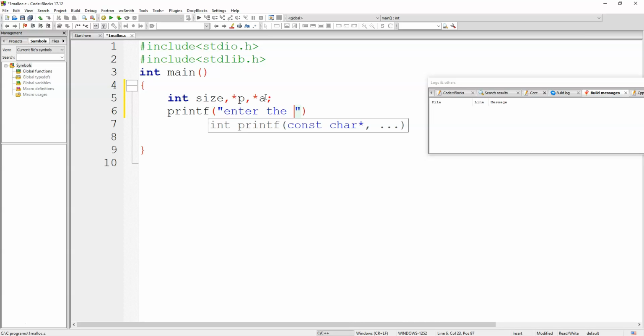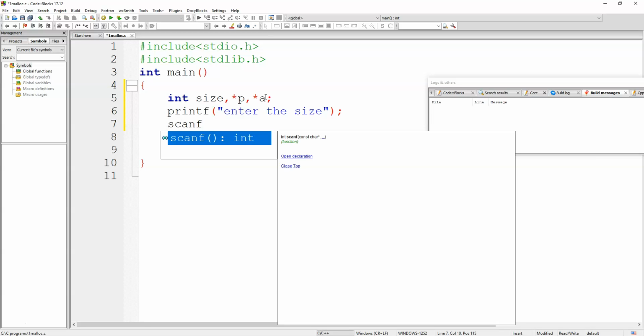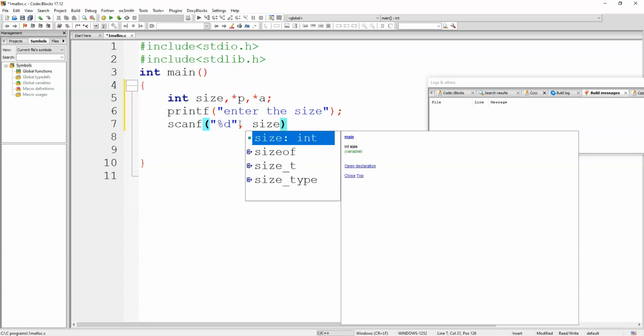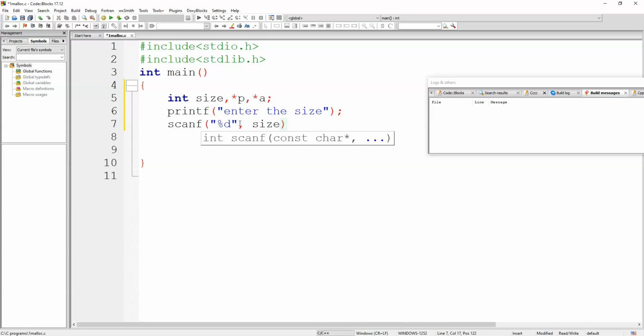Enter the size, printf and scanf with %d, comma, &size.